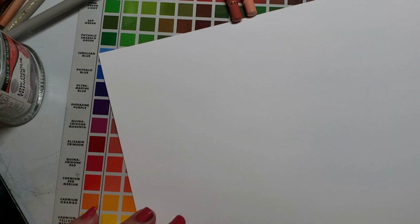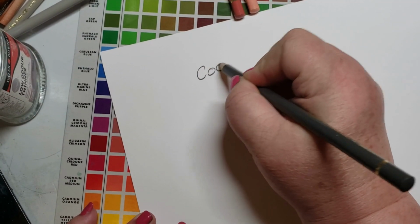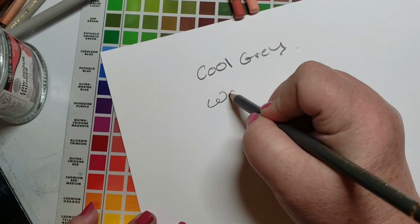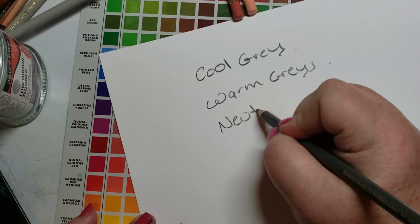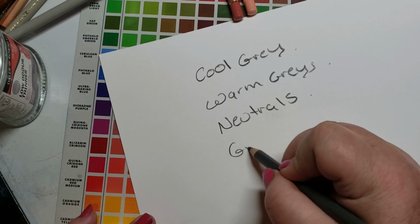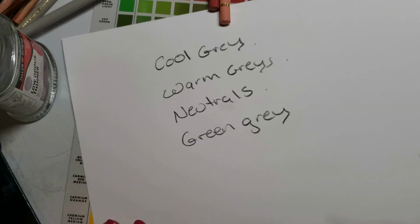Natalie is confused about the grays, and I don't blame her because they are confusing. There are a lot more colors than just the cool grays and the warm grays. So we have cool gray, we have warm grays, we have neutrals, we've got green grays, and there's French gray.